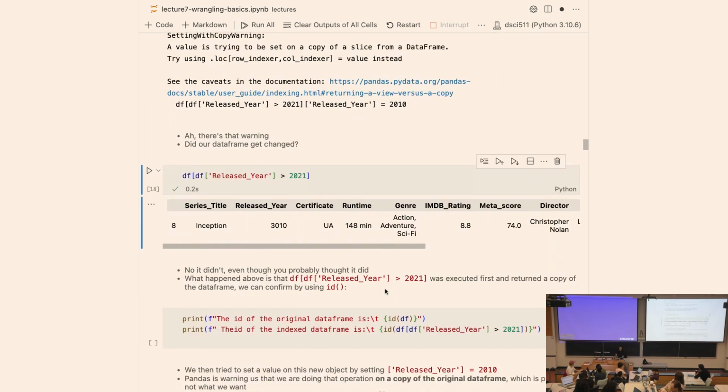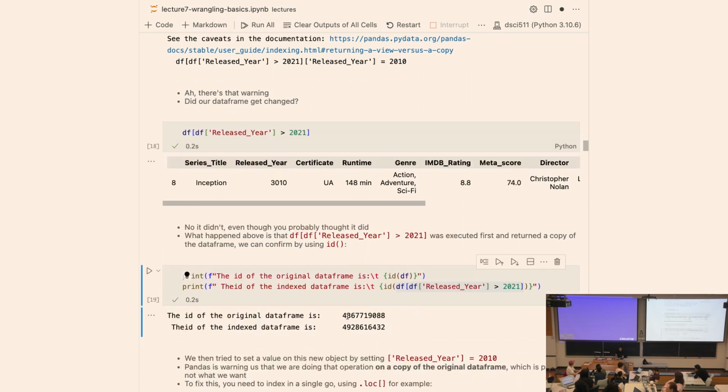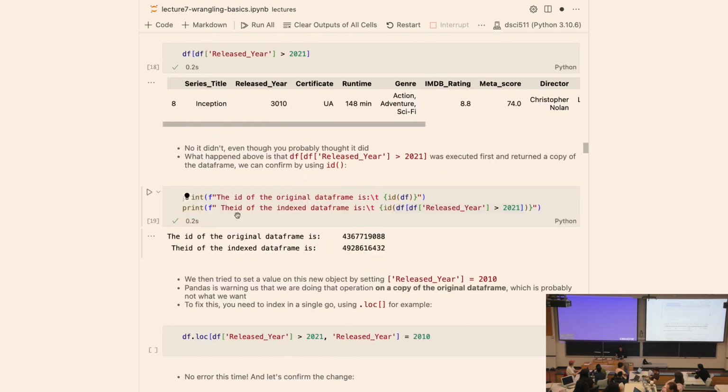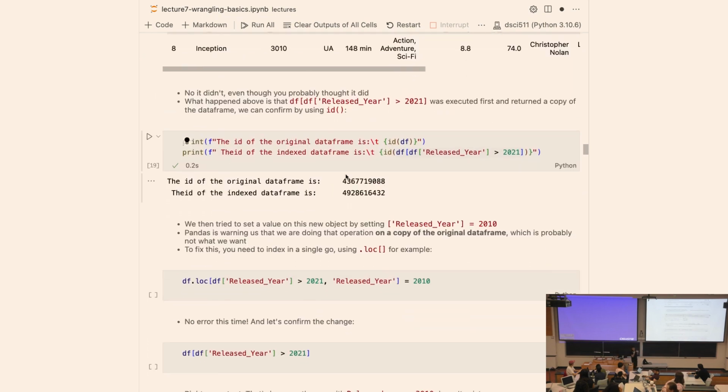And just as a quick check, and for you to make sure that these two objects are actually different, let's check the memory ID of the original data frame, and also the memory ID of this particular subset of that data frame. Okay, so if I run this, you can see that the IDs are different, meaning that when we do this over here, this particular data frame, this object, is not the same as the original one. So it's trying to grab this released column and set it to 2010 on a different object. And this is the proof that a copy is taken instead of modifying the original object.